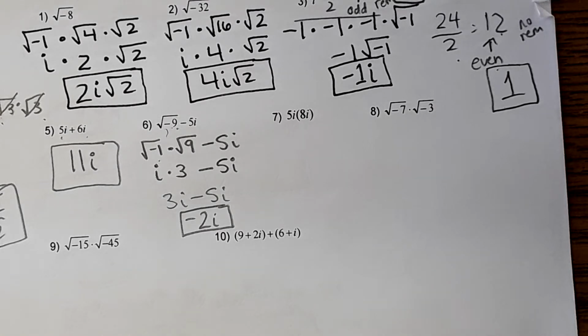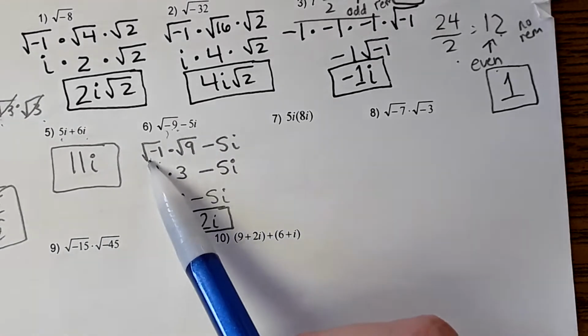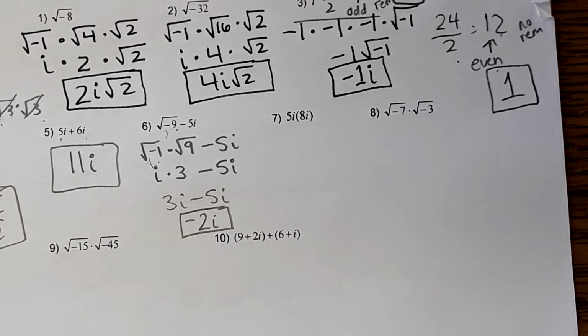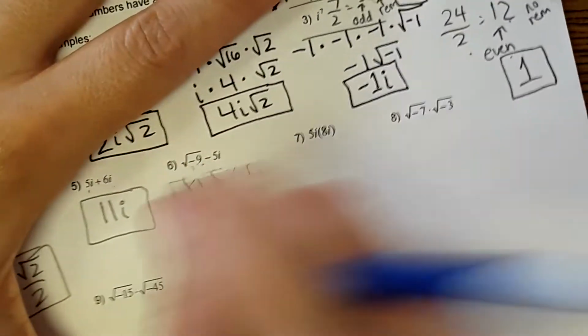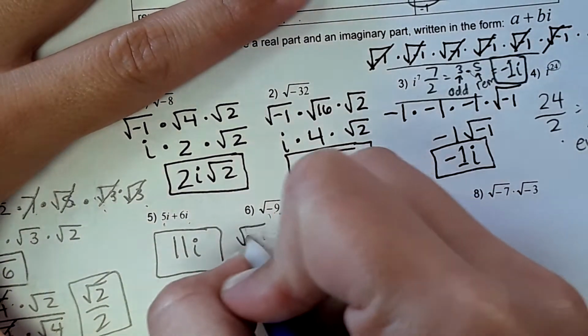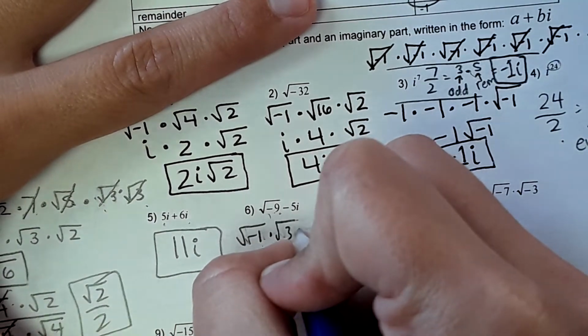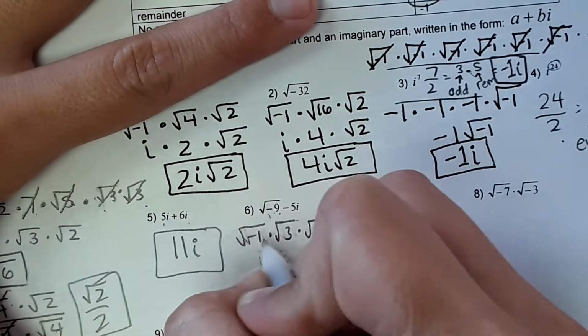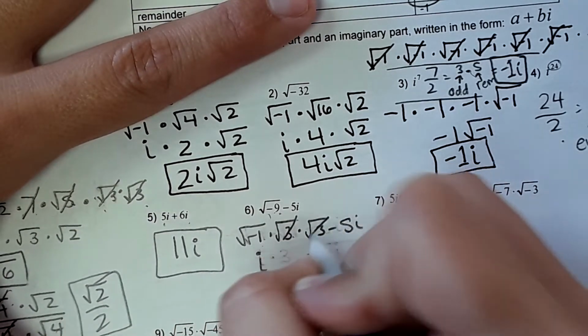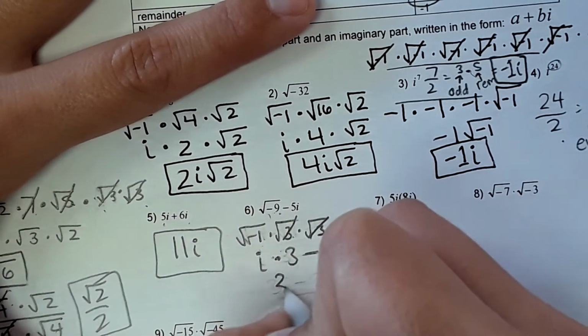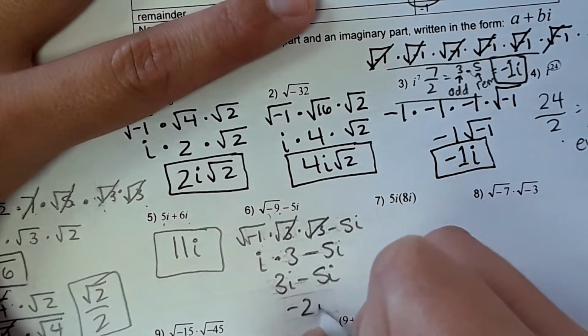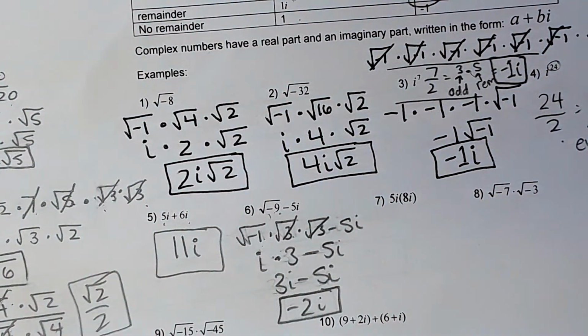Did you split up the -9 into 2 -3s, or did you have to have the 9 as a positive? So you've got to take the -1 out completely. You can't have a negative in there. Okay. So did you split it up into 3? No, I almost did, thinking that you could, but you couldn't have the -3. Like if you did it that way, you'd still have that -1 separate, and then you'd have 3 times square root of 3 minus 5i. Then you'd have i for this. Square root of 3 times itself will be 3 minus 5i. Then 3i minus 5i is -2i. Okay, so it still equals the same.